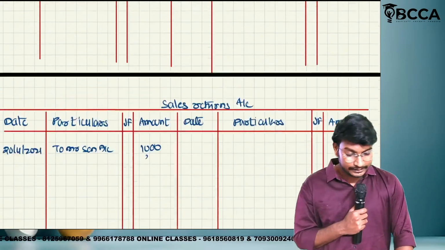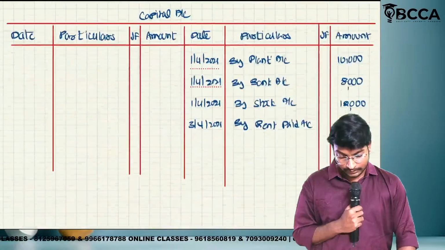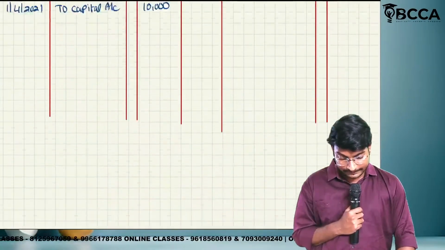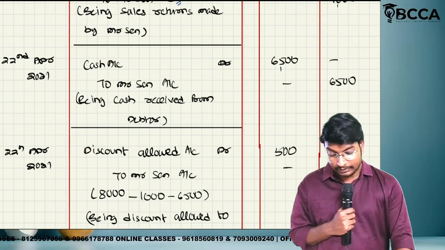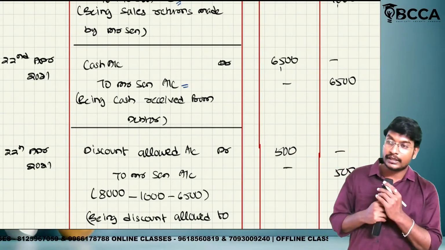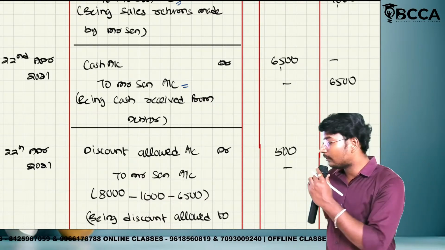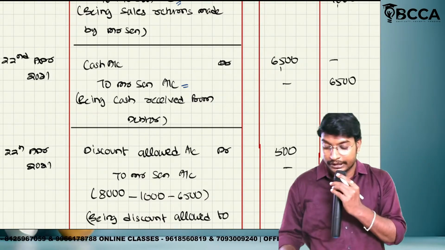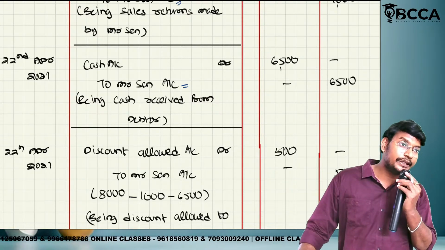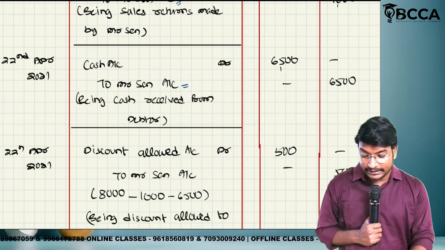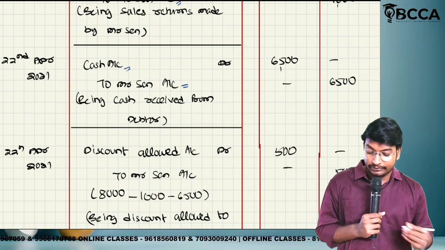What is the next journal entry, guys? The next journal entry will be cash account debit to Mr. Sane account. Already we have created the cash account and we have created the Sane account. Once again we no need to create in that account. In the cash account we need to debit, because the cash account is debited in the journal entry with the name called as what ma?